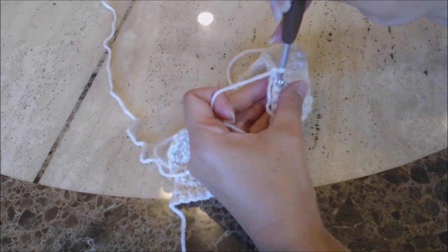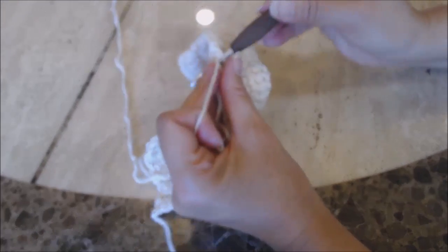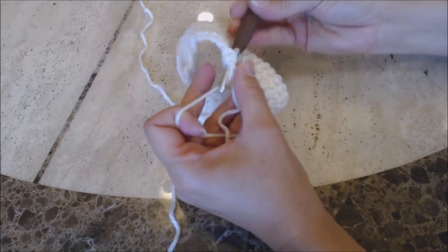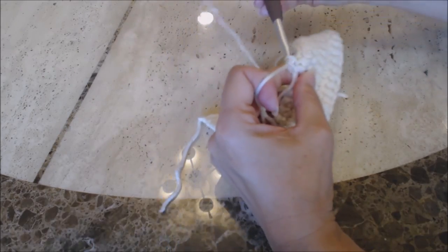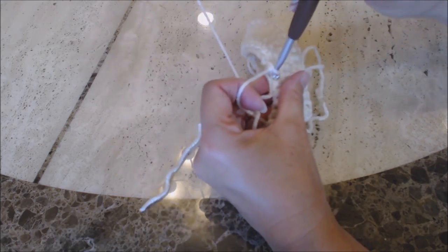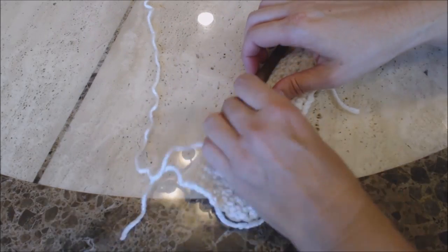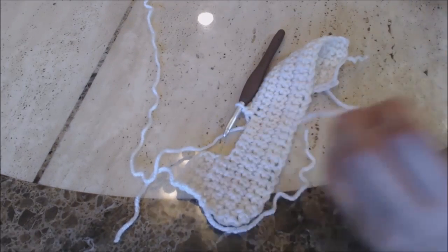So one single crochet into every stitch across, and I'm burying my loose yarn end as I'm working until I get to that last stitch. And I buried the loose yarn end enough, so I'm going to go ahead and just cut my loose yarn end. Get it out of the way.